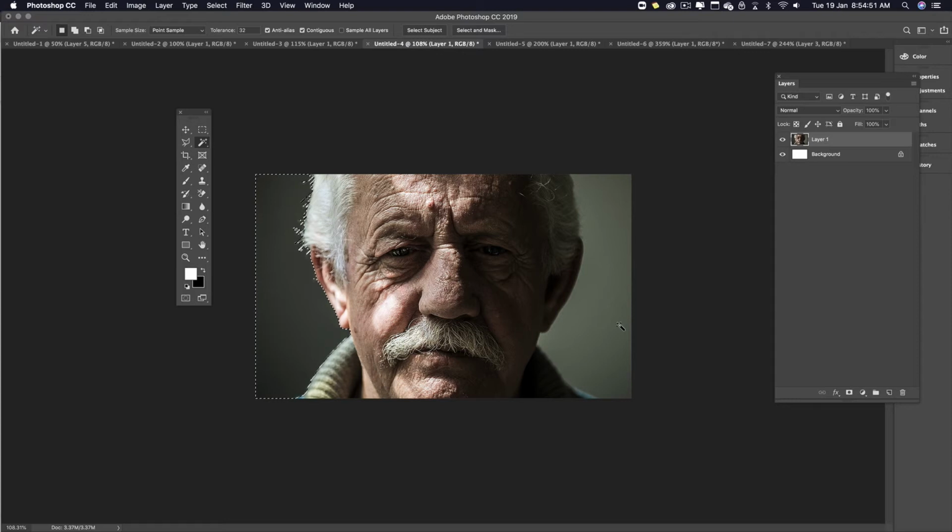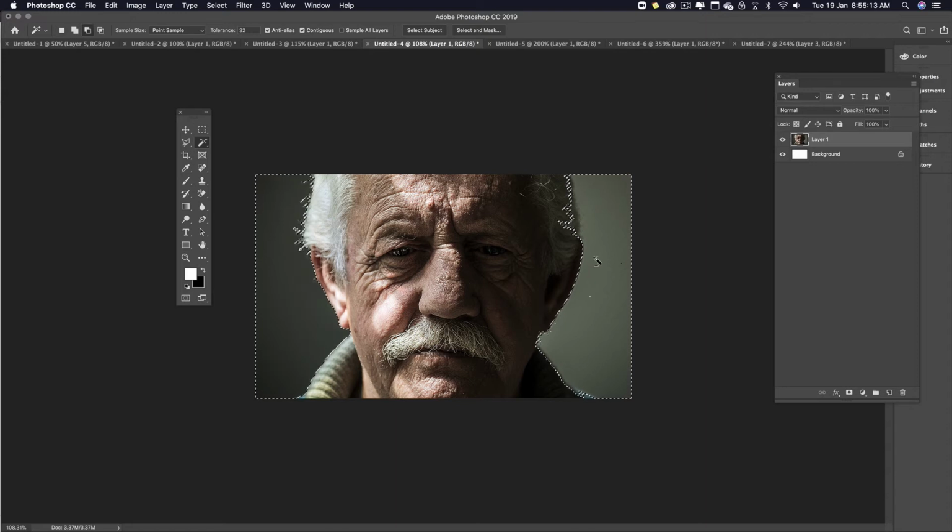Your hand is still on the shift key. You maintain holding the shift key so that you can select multiple selections. Now we have a lot of complex stuff here. All right, now we run into trouble again.